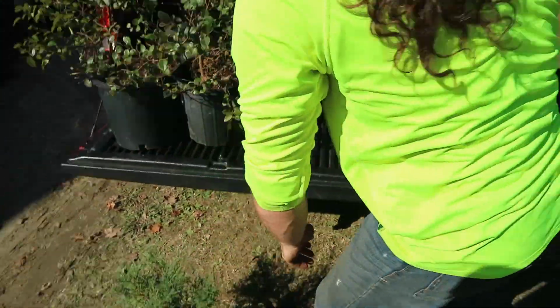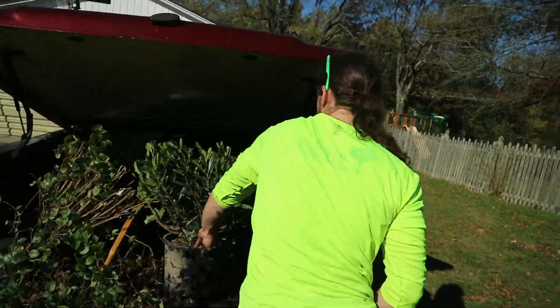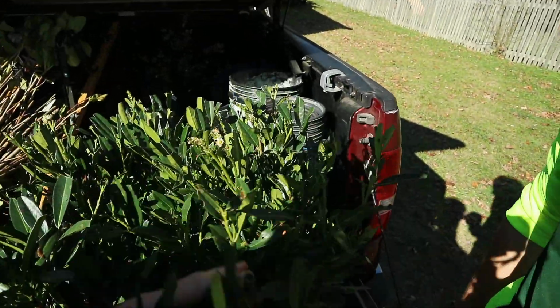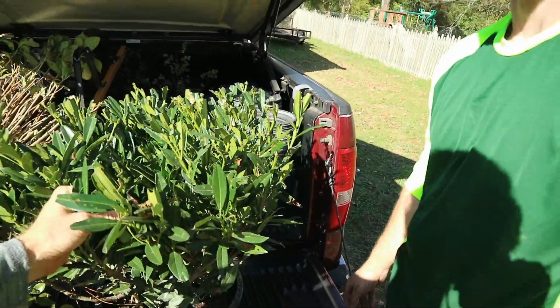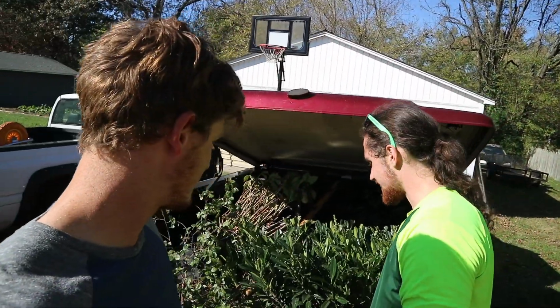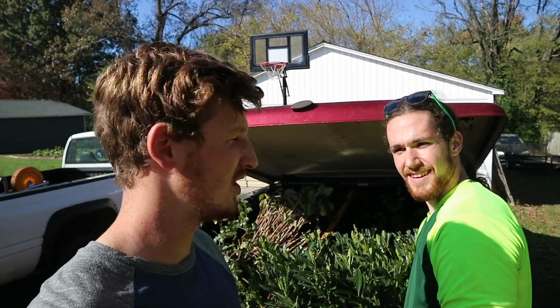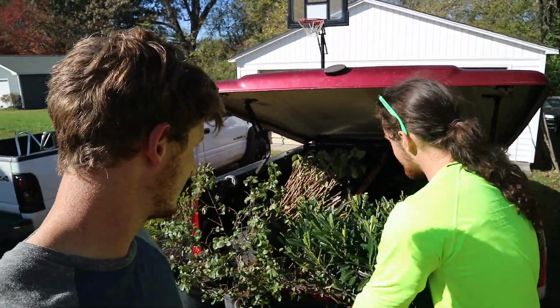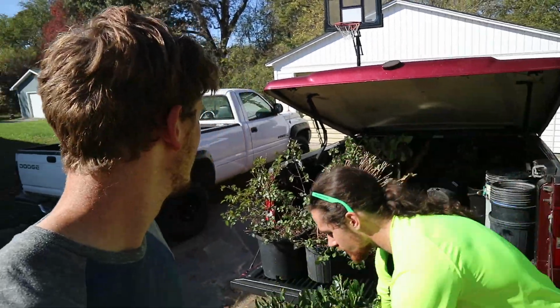Put him down there. Got you the skip laurel. Nice and beautiful. Thick boy. It's either a skip or actually, this is an autolucan laurel. It's a laurel, but it's gonna stay more like 3 or 4 feet tall and not go up to like 12. But that's a good plant right there. Nice. So we got this guy.